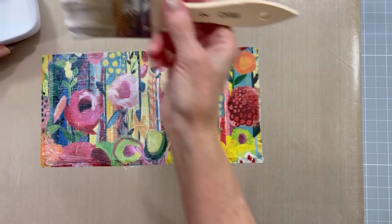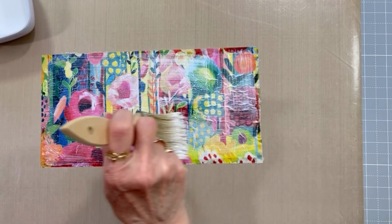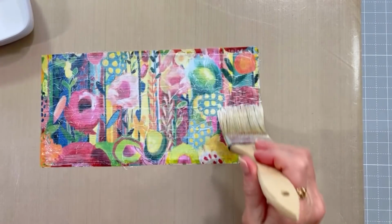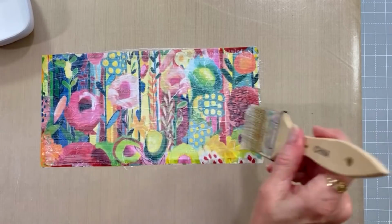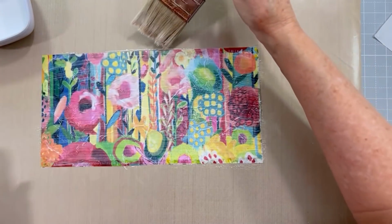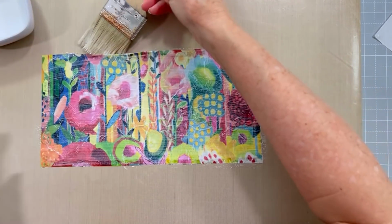It's okay if this coating is a little bit heavier than the glue coating, because that way you get a nice little shine. All right. So once it's coated, you want to just leave it alone and let it dry. Let it dry 100% completely dry. I'll make sure this has got enough underneath there.